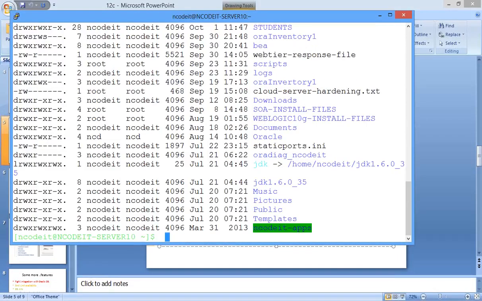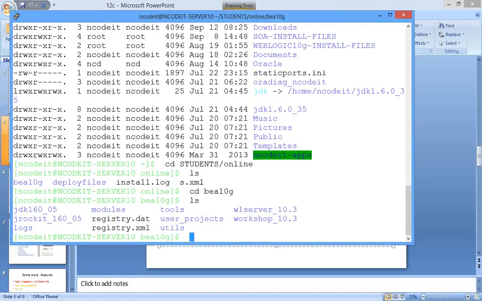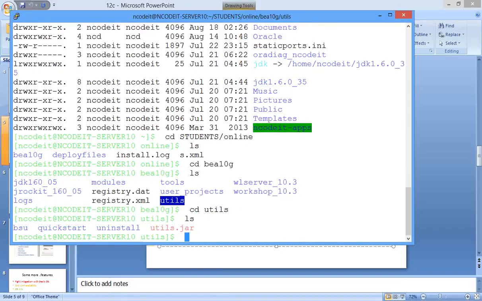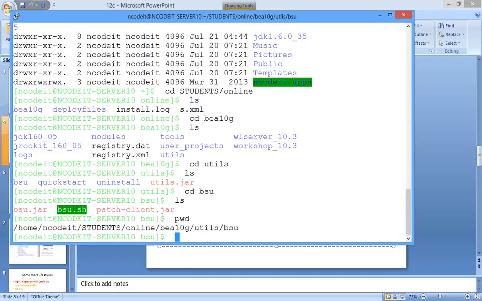Pick up any of our BEA installations, BEA 10g. Go to utils, tools. You see BSU there. This one. This is actually the upgrade utility, BEA Smart Upgrade. That's what it used to be called.